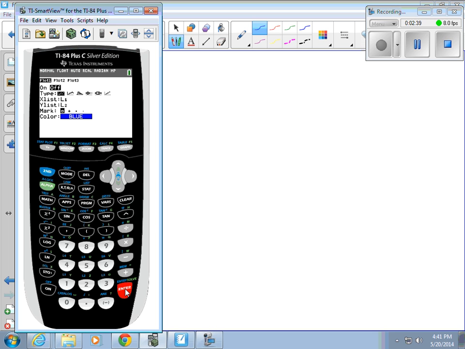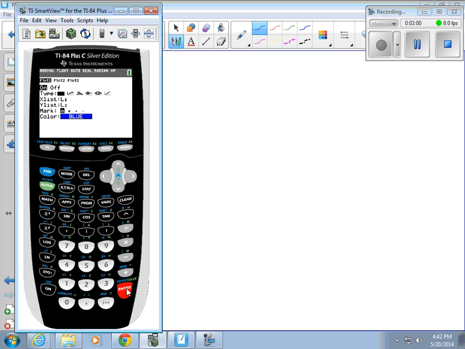So what we want to plot here is a scatter plot. There are different kinds of plots here. We've got box and whisker plots. I can't tell based on my screen what the last one is, but the very first one, the leftmost one, is the scatter plot. So that's the one I want. I want it on, sorry, and I want that one.